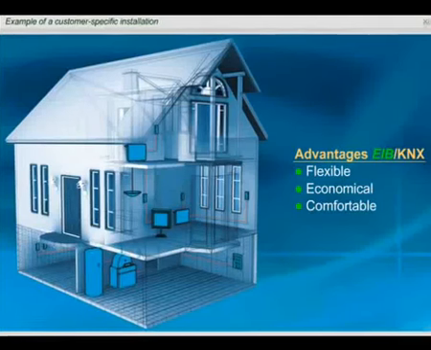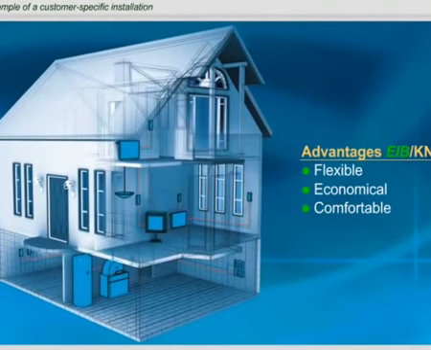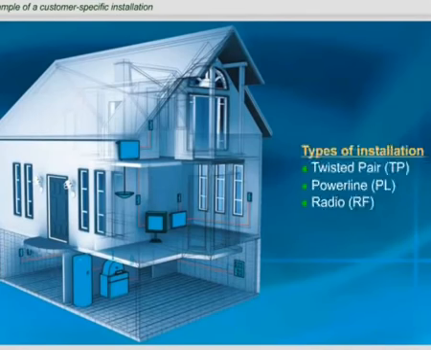The first decision you need to take is which installation variant to use. EIB KNX devices are available as twisted pair devices, which are installed with a separate data line, but also as power line devices which utilize the conventional 230 volt mains network for data transmissions. Radio controlled equipment is also available.